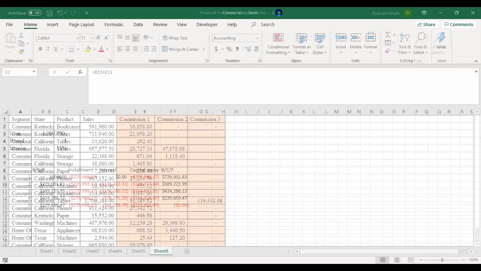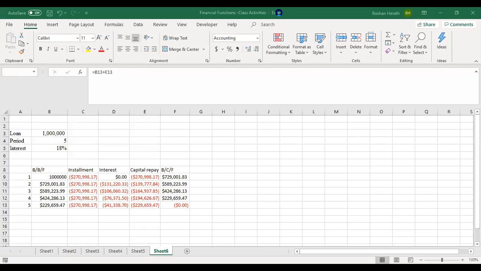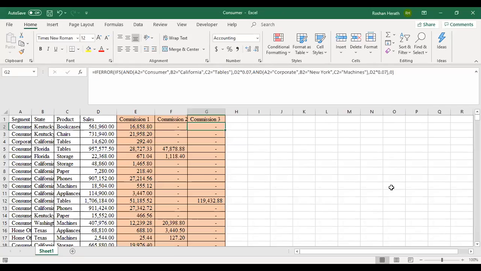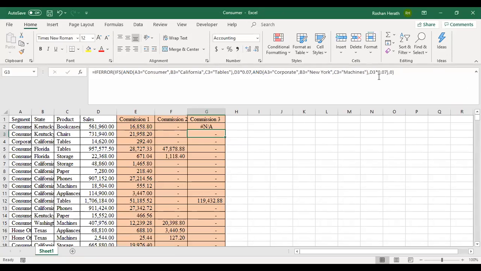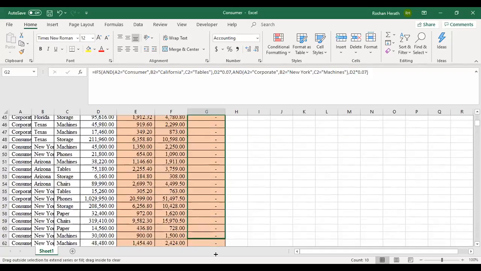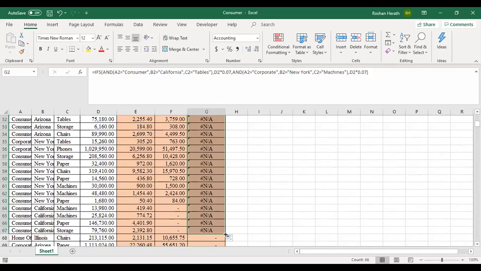So when we were computing the discount in the commission tree using the IFS function in the last class, we observed something like this. It was one of the limitations we had observed. If I take it back to the original situation, it was something like this. We have seen that in the instances where this formula is not applicable, they have given us the not applicable.